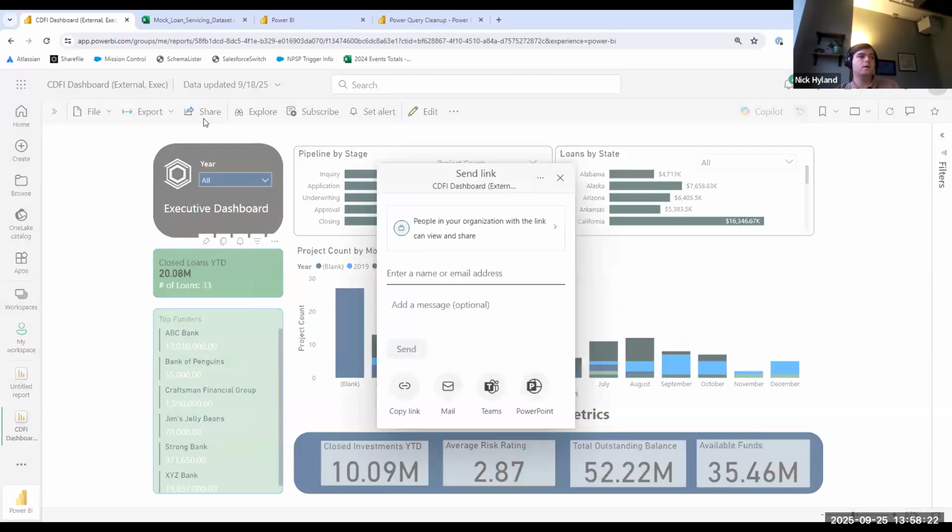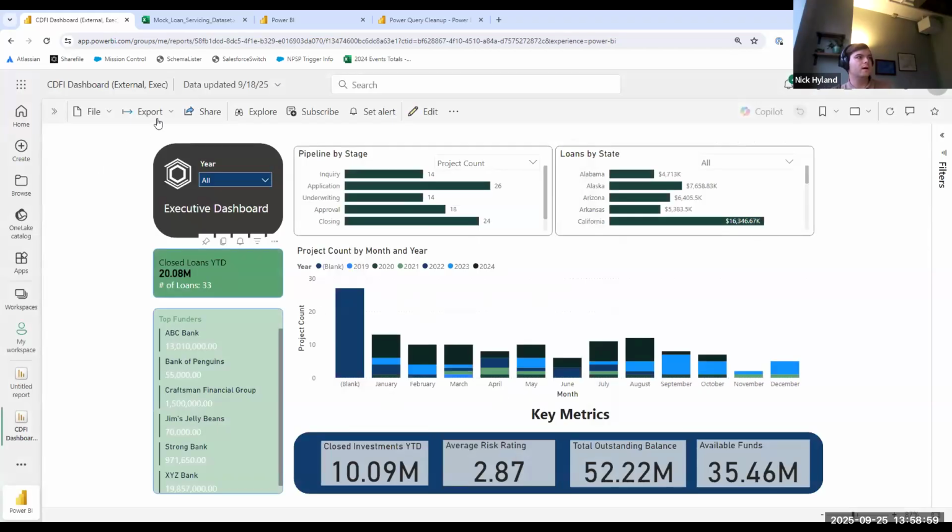The share button opens up a ton of different options for sharing. I'd say this group of options is more so within your org. So it's similar to how you'd share an Excel file or something else in the Microsoft suite, where you can copy a share link and choose your sharing settings. You can also copy a link and send it via email, through Microsoft Teams, or even link it in a PowerPoint slide. Power BI is part of the Microsoft ecosystem, and so it's very tied into other Microsoft tools, which is a great bonus.